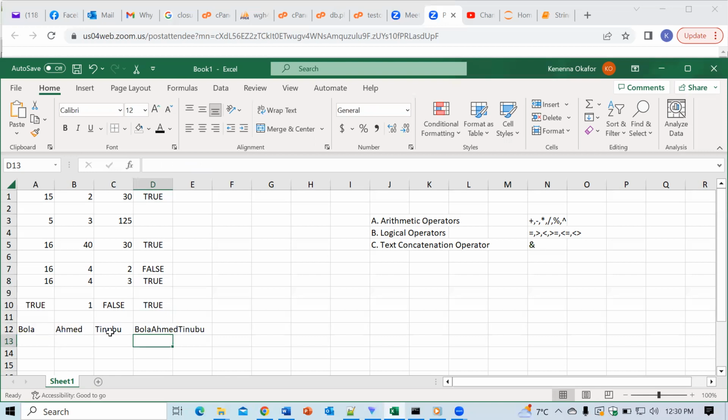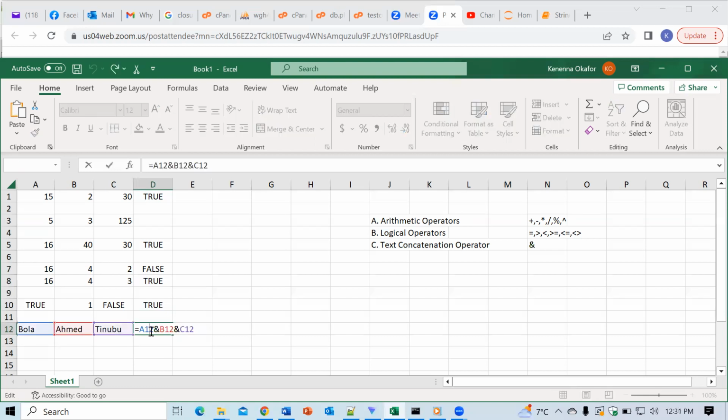But you see that there aren't spaces, right? I need spaces in between the words. So I need to create a string, a space string. In other words, a space enclosed in quotation marks. So that's a character, I will simply use this with a space in between, just like that, and make sure that you begin the content of the next cell with ampersand.